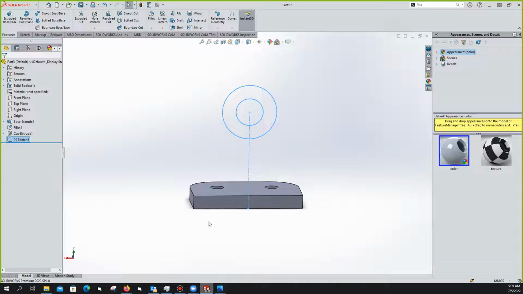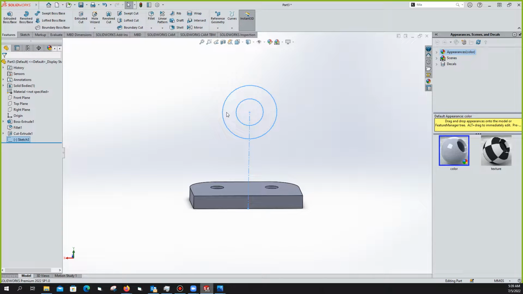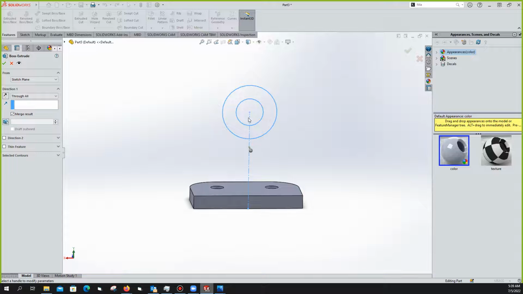Then there is this part here. There are many ways you can draw. It depends on your creativity. There is no standard procedure. So me, I want to first exclude this because there is a command I wanted to show you.